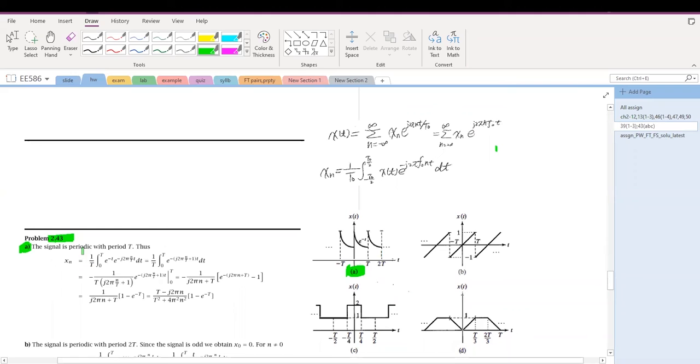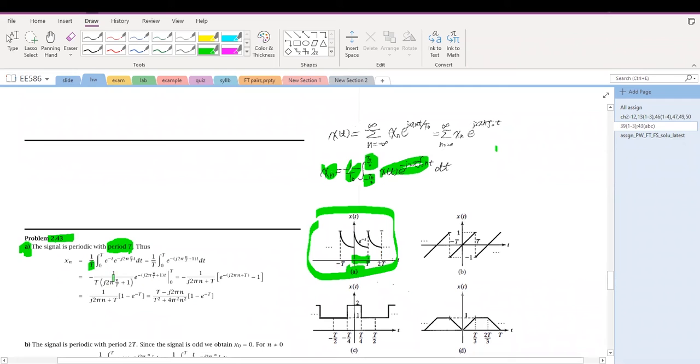Question 2.43 is to practice the Fourier series calculation by looking at the graph. Okay. Let's look at part A. Part A, the graph is given by this. This is e to the power minus t, and you need to recognize the period from the graph. In this case, the period for the signal is T. And recall, how do we calculate the Fourier series? If the period is T naught, we take minus half T naught to half T naught. We do this integral and take the time average. That's the Fourier series coefficient.